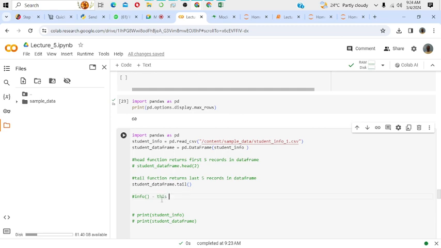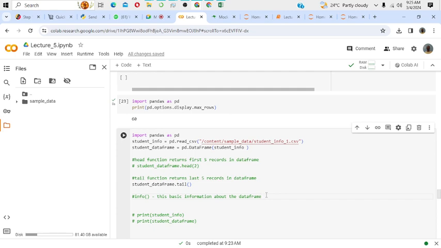This will give us the basic information about the data set in data frame.